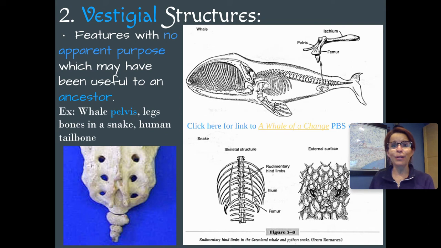So for example, I think this one's the weirdest one of all. Whales have a pelvis. The pelvis is the bone that holds your legs. And dogs have a pelvis, and cats have a pelvis, and anybody that has legs has a pelvis. But whales, if you dissect a whale, there's a pelvis way back in the back end of their bodies. But they don't have legs. They don't even have flippers. They got nothing back there. Why is there a pelvis?